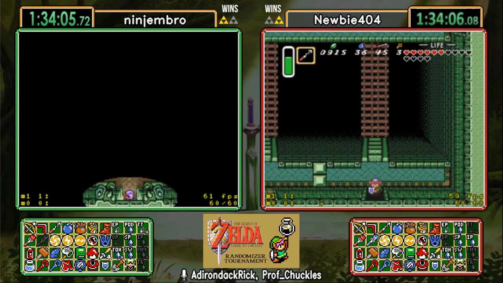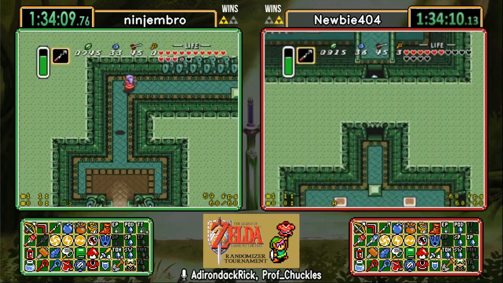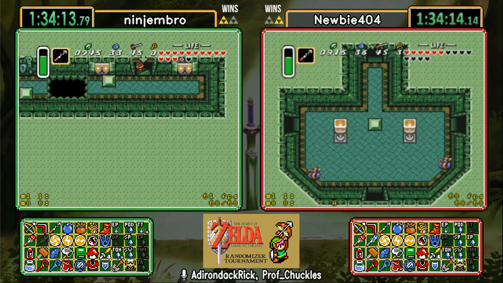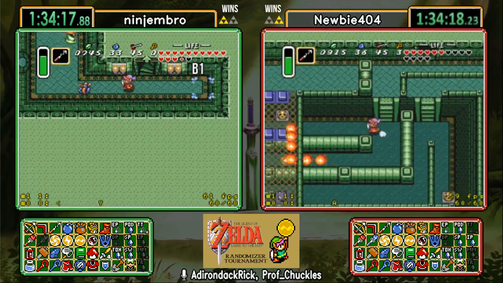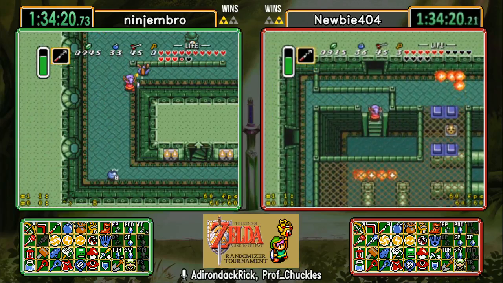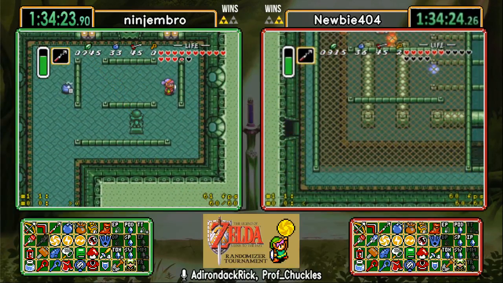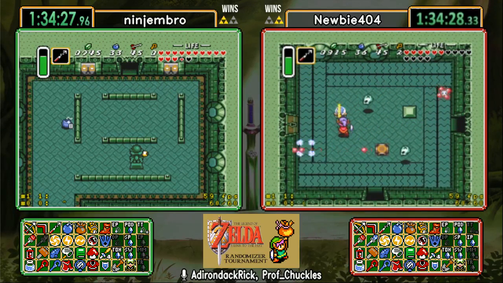An early big key pretty much is the nail in the coffin. Right, exactly. Newbie hasn't found it yet. And I'm talking big key, I'm talking the last chest that Newbie can check outside of the big chest. That would be the best case scenario here for Ninjembro. Right, because that's almost a full clear in that sense.